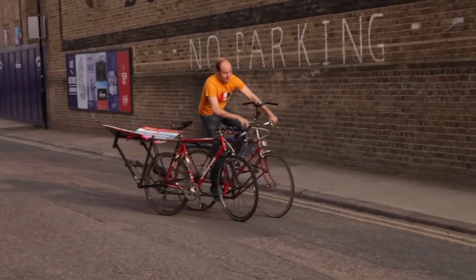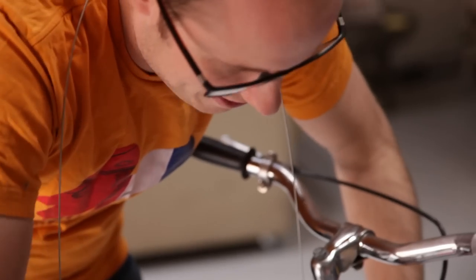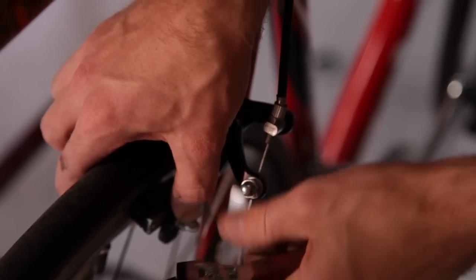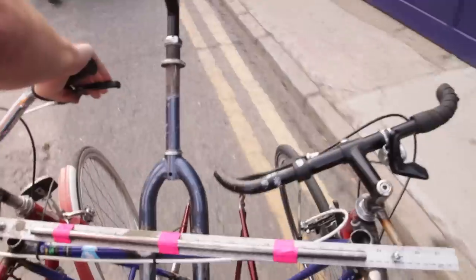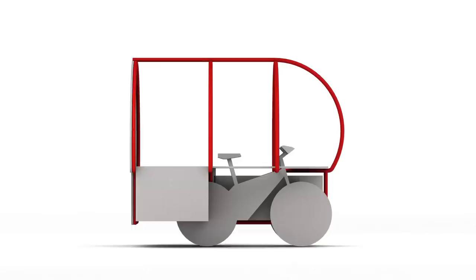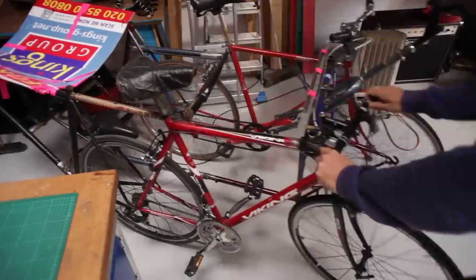Yeah, the front wheel on the other side definitely lifts off. The person on the right bike has no brakes at the moment, which isn't ideal. How fast do you think this could go? 15 miles an hour maybe, if you pedal hard. Oh, so you're getting the back brake on as well? Yeah, I've got the rear. It's going to be stopping on a dime. Yeah, it's really comfy. Have you not seen it? No, I just realised. Oh, right. What's it like? Is it nice to ride? Hey! Nice bike, mate. Can you do that? Can we do that?